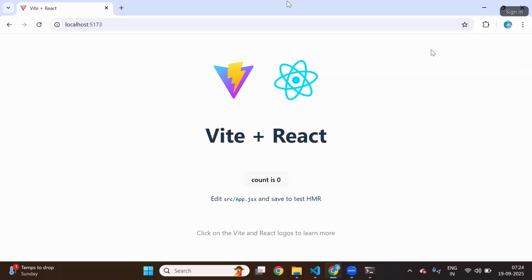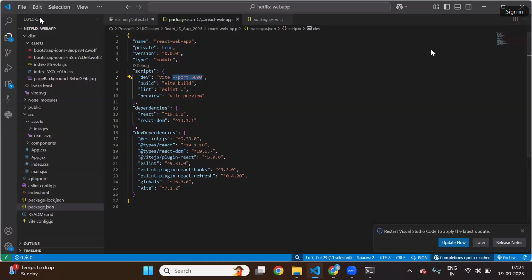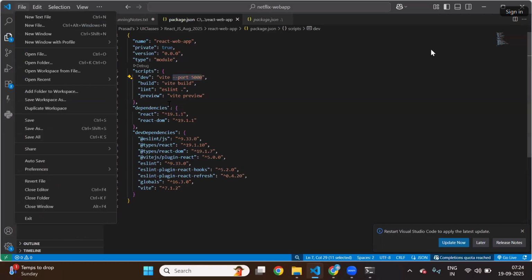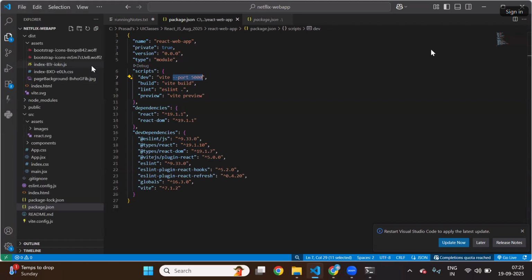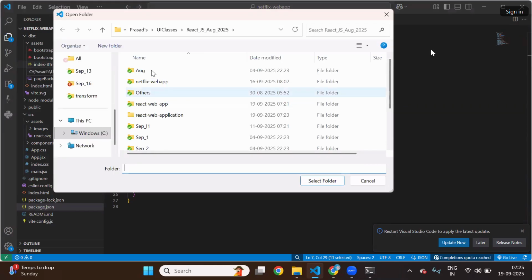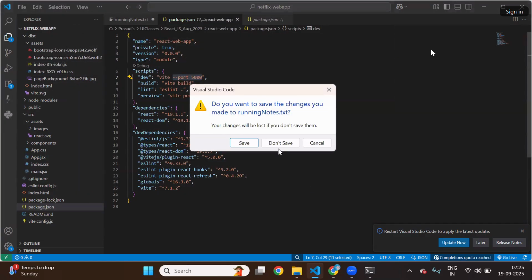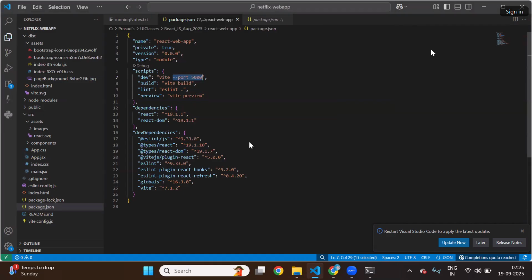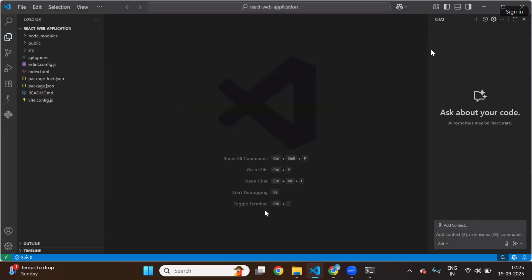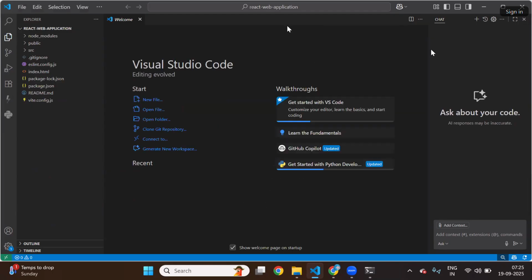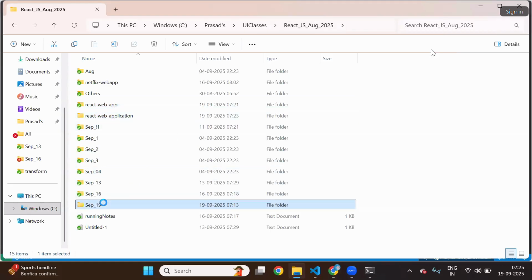Now this is how the complete, simple application got created. Now let me open this. As I mentioned, anytime you're working with a project, don't use the drag and drop option. Instead, completely import the project into VS Code. Now I go with open folder. React Web Application is the new one. Okay, so this is what we have. But yeah, I can drag and drop this folder.